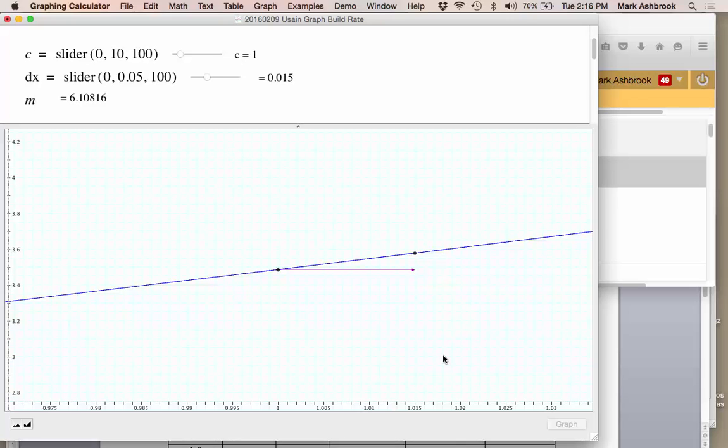Now you've got the two correspondence points. How would you calculate the rate of change at this moment? Then what would you do? dy over dx. And I told you, you can't get those numbers just with what you have because you don't know what the function f is. So you could represent that as f of 1.015 minus f of 1, over the change. And then I told you that value is 6.10816. My GC file is calculating it.